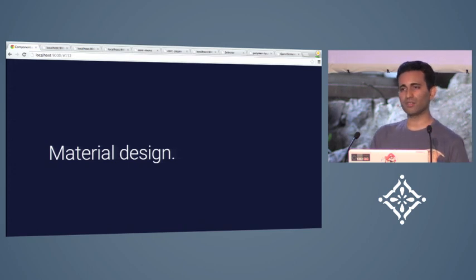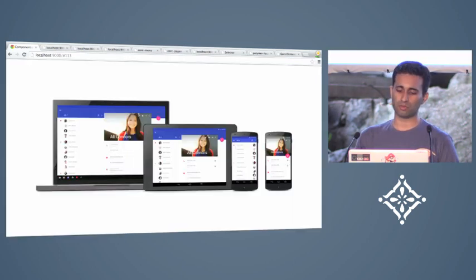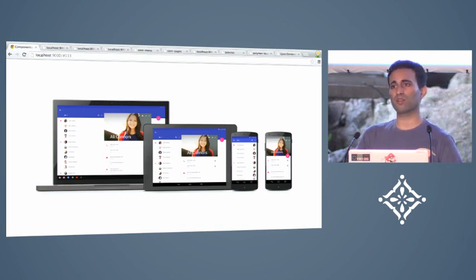Now, yesterday at Google I/O, we announced something new, something I think is kind of exciting. It's a new project called Material Design. It's a vision inside of Google. And the idea is that we want to help not just like Googlers, but all developers build experiences that are sort of ubiquitous, experiences that transition well across multiple devices.